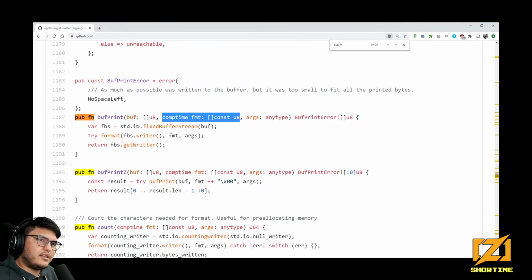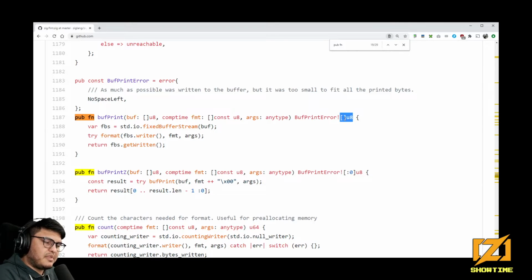Another interesting thing is that since you have to provide the memory, otherwise it would have to allocate, it also has to return a slice, because in case it doesn't use all the memory, it has to tell you up to which point it has printed the string, and because you know that from there to the end of the buffer, it's garbage data.